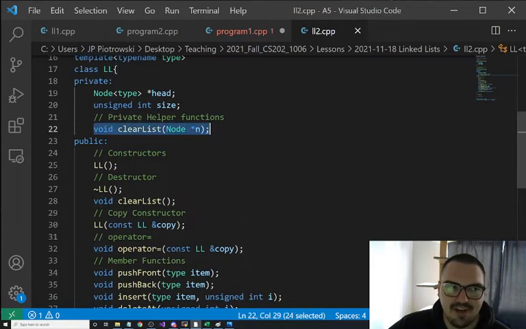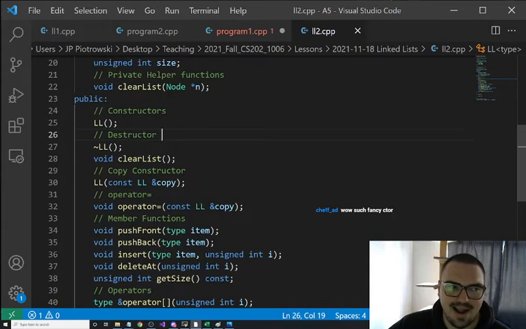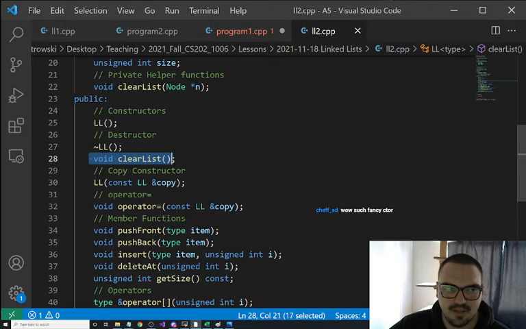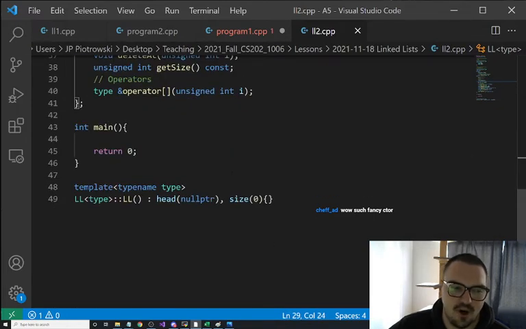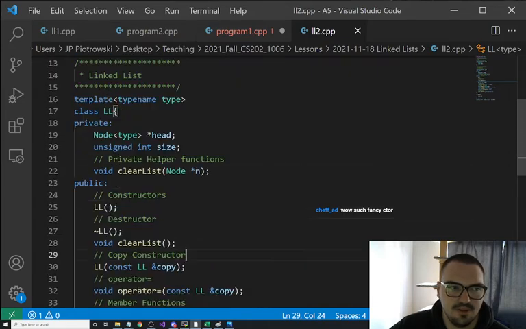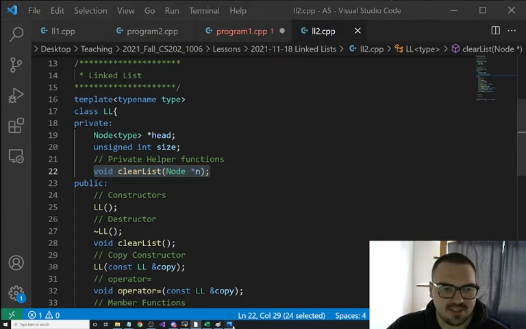Now, I would like to have a helper function for this. I would like to have a clear list here and a clear list there. So let's go ahead and do both of these before we do the destructor. In fact, in the destructor, I'll just call clear list. So let's actually start with this one, and that'll be our easiest one.